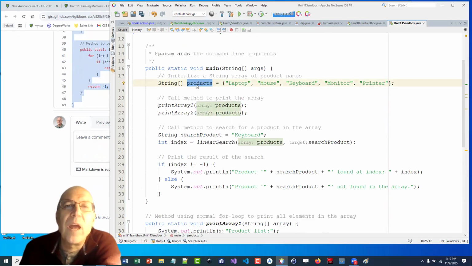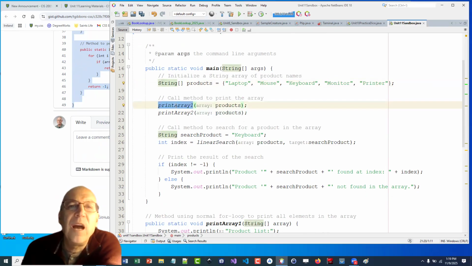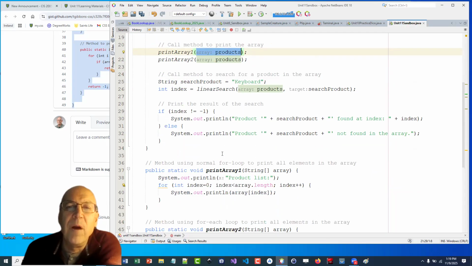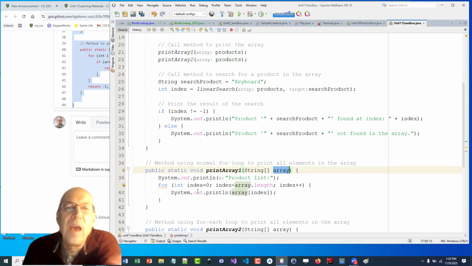Here we have an array called products, and it's an array of strings. We're going to print out that array, and we're going to pass products to this method. So again, this is a parameter, an argument in this method, so we can just put it right there. Now, how do we declare it? This is called print array one. We just say what type. It's an array of strings, String square brackets, and we're giving it some name. It doesn't have to be the same name as up here. This products array will be passed down to this array value. And then we will loop through this array and work on each element.